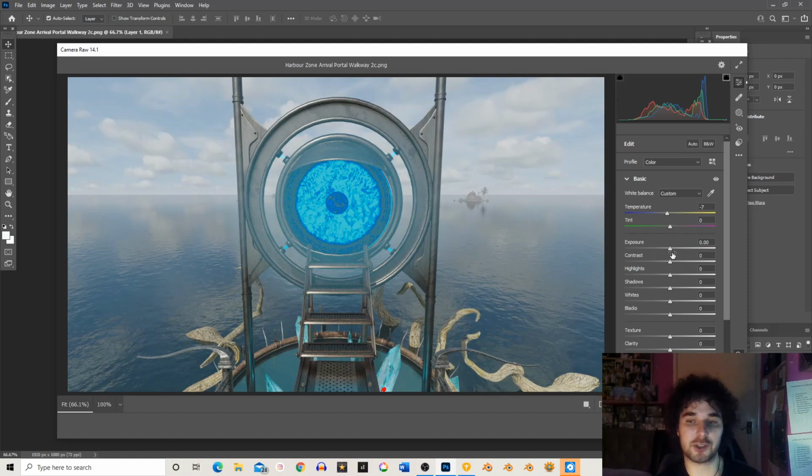Exposure I don't really touch, to be honest, unless something's blowing out a bit too much. Contrast, we'll up the contrast a bit. Highlights, we'll up that a bit as well. Shadows, whites and blacks is something I use quite a bit here.